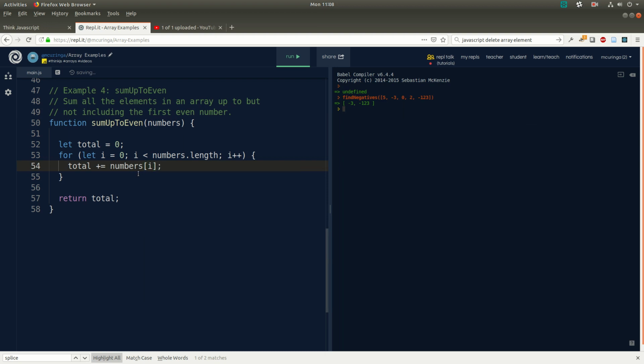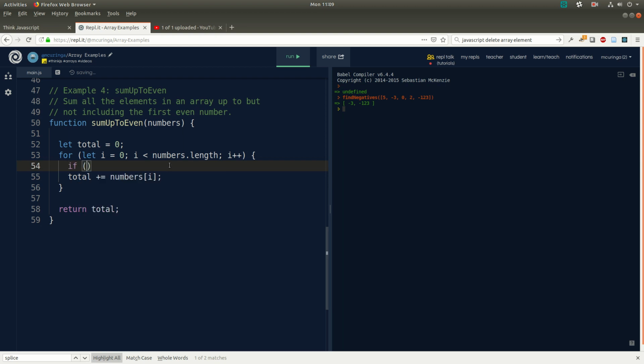All right. So if we ran it just like this, it would sum up the entire array of numbers, which isn't what we want. What we want to do is do it until we find that first even number. So we're going to need an if statement, obviously. What we're going to do in the if statement is just stop the function and return total. We're going to short circuit. Otherwise, if there are no even numbers, we'll get all the way down here to the end and return the total that we have for the entire array.